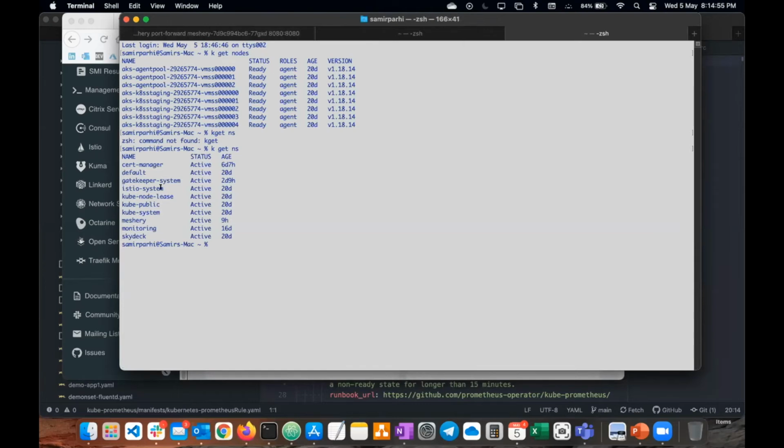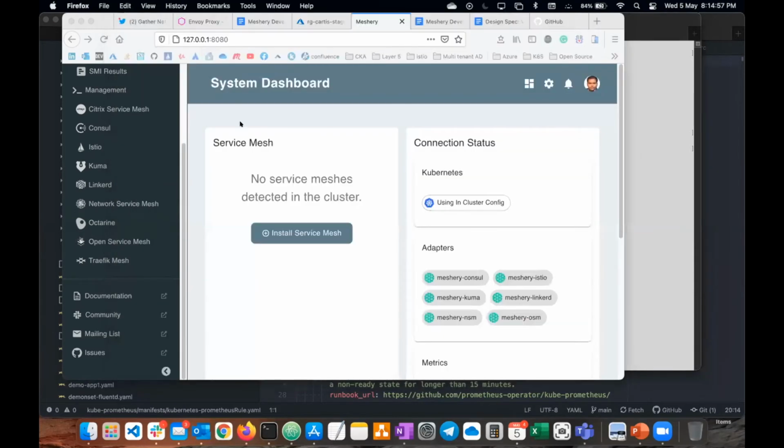After that, I installed Meshery on top of that, but it apparently didn't identify that I had Istio on file. So I have passed on my commands and the logs also. Can you say what I'm missing right now? What I could see is that it is now using my cluster config, which ideally should feed this system that I have Istio already installed.